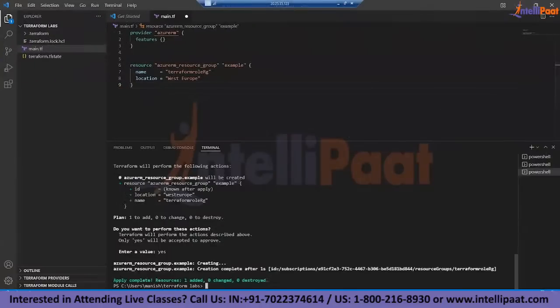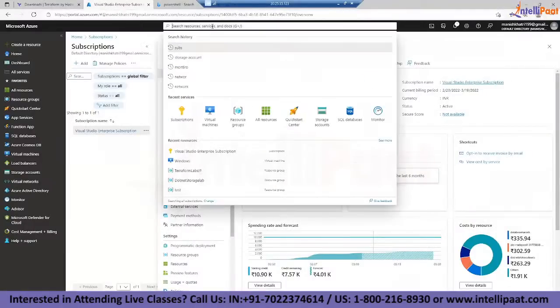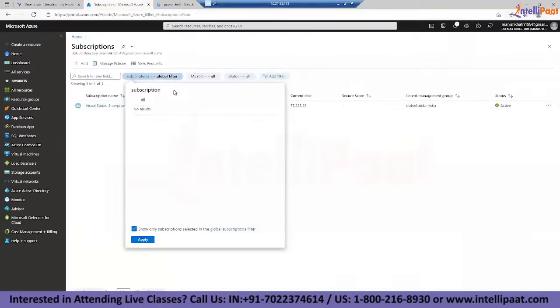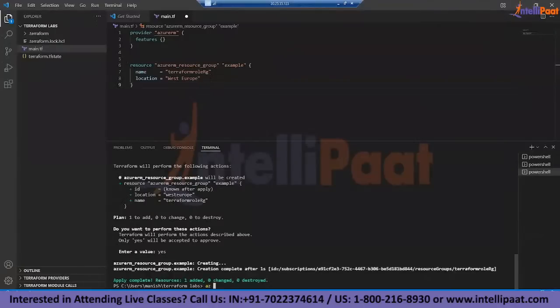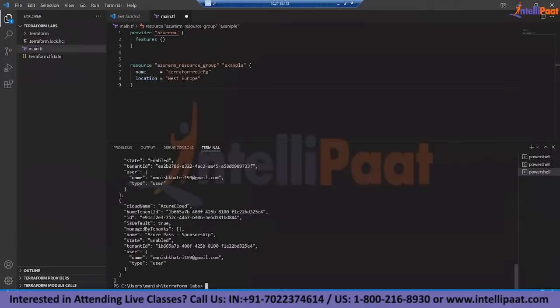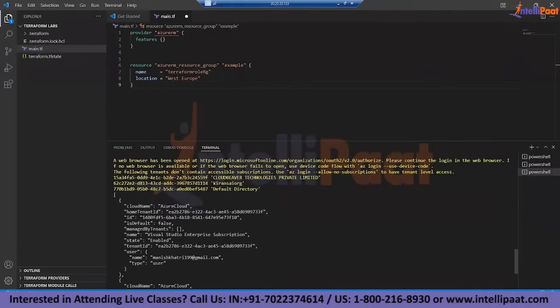Let's see the logs. Subscription, and then the resource groups. This is a subscription ID I have. Okay. Did I mess up with my subscription, or did I make some mistake with the subscription? This is the subscription ID which is not matching with my code. I don't have any other subscription. Okay. Global filter, all. Okay. This is the ID of my subscription. Just wait for a second. User login. Why is it taking Azure Pass? And it took, okay, now it took Visual Studio Enterprise.